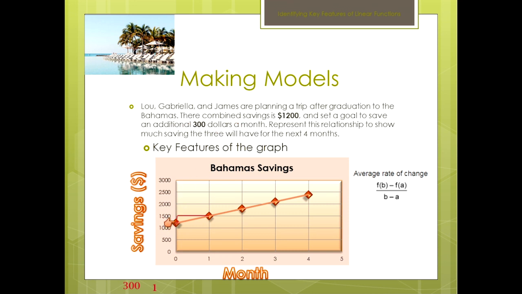So I'm starting here at $1,200. It looks like I went up to $1,500. And yep, that is a rise of $300 and a run of 1. Now, mind you, this is not drawn to scale because the 1 sure looks a whole lot bigger than the 300. But remember, our scale is accommodating the increments that fit for both the domain and the range. So it is not drawn to scale. Just remember, it's just accommodating.